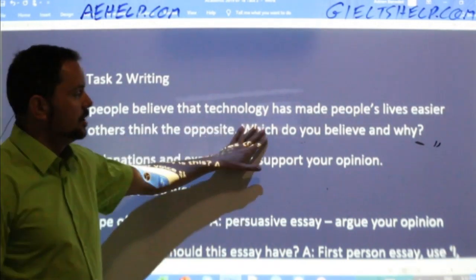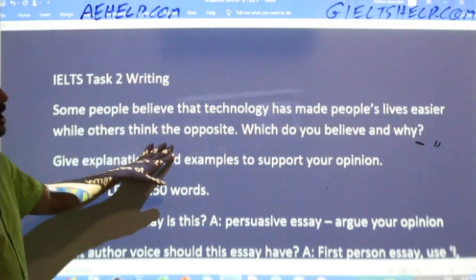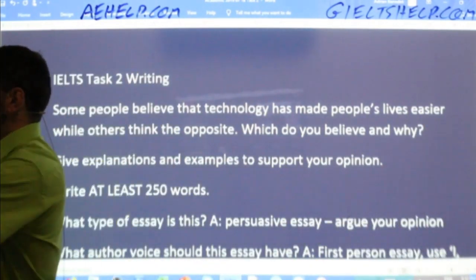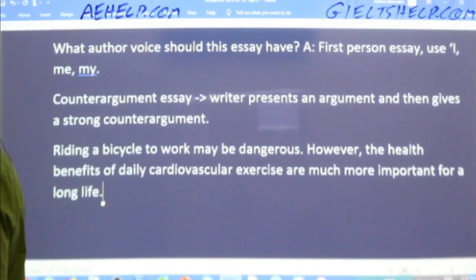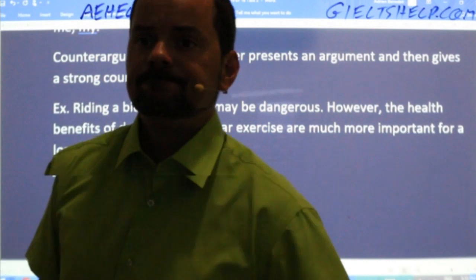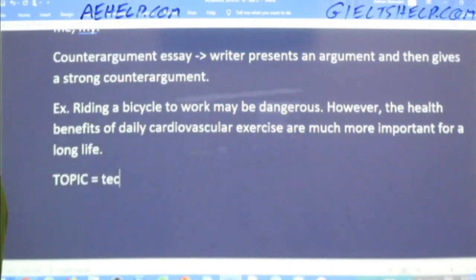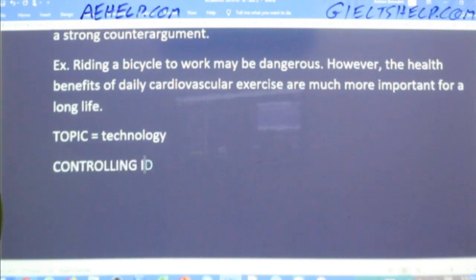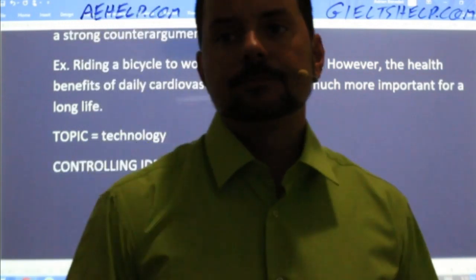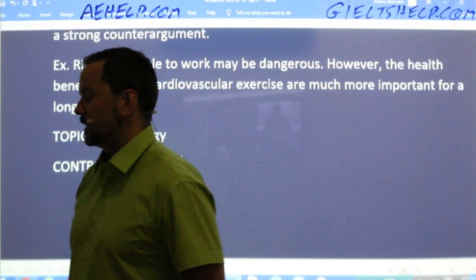So some people believe that technology has made people's lives easier while others think the opposite. Which do you believe and why? So here, what is the topic? What are we talking about in this essay? Yeah, we're talking about technology. And what's the controlling idea? Yeah, definitely. Technology is the topic. What is the controlling idea? Yeah, very good. The effects of technology on people's lives.